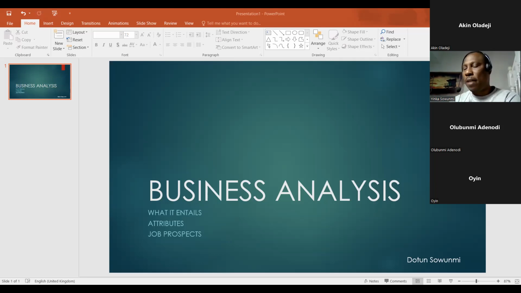At go live also, you are there to make sure that you are logging incidences, things that were not really planned for that happened. That needs to be put down. If it's something they can quickly fix, they can fix it. If not, and it's not within scope, they can raise what we call an RFC, which is a request for change, so that when another version is coming, they can put that into it. So that is just the flow of you as a business analyst.